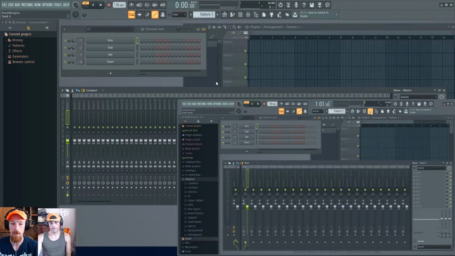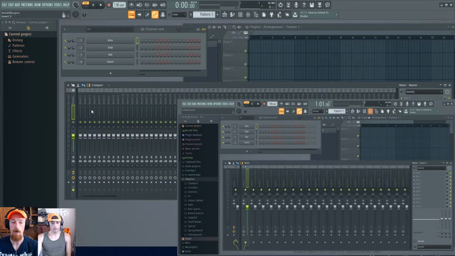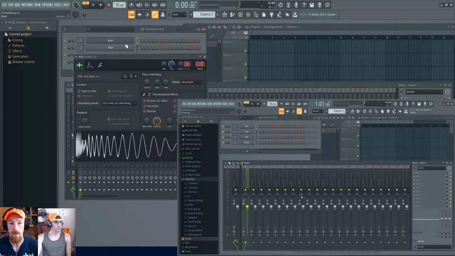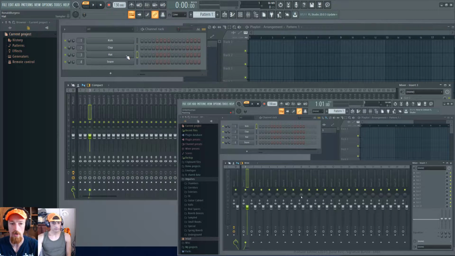Okay. So this mixer is where your sounds come. You have a bunch of sound sources like your channels, your synths and stuff that we've been writing music with, and then they all get sent to a mixer channel. You can see this mixer channel right next to the channel on the channel rack. So you see how the kick has a 1 next to it?